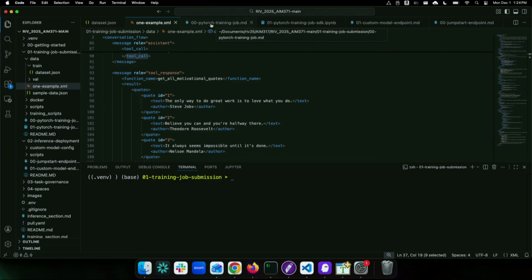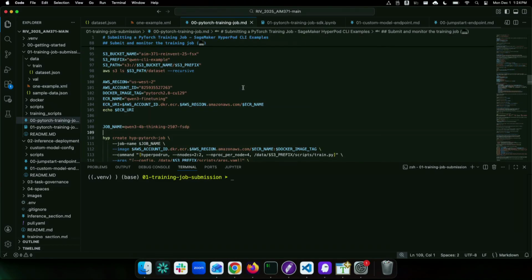Giuseppe showed you how easy it is to create a cluster at the infrastructure level with a single command. But what about the distributed training side? You do need to understand what sort of framework you're going to use, how you are going to get that image in your cluster, and then perhaps understand how you submit or run a job with Kubernetes. The HyperPod operator simplifies all of that into a single command.